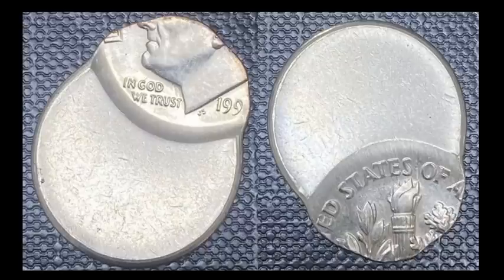And we also have a Roosevelt dime here as well. Well, it's got enough of a date that we know it's from the 90s. We just don't know what the last digit is. But this one is off center by about 70%. Roosevelt dimes, error-wise, they have their audience. And this one sold for $44.99. So another collectible going to a new home.